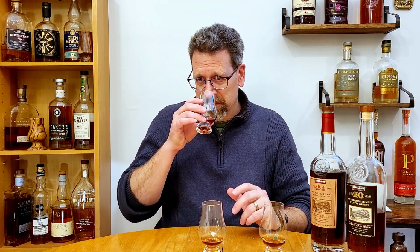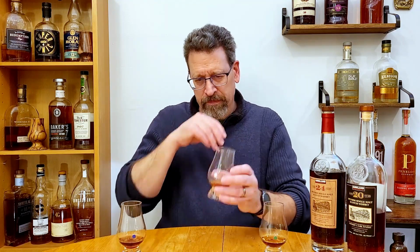Okay, this one is quite bold. It's got definitely some thick plum and raisin, but it's got like a rum raisin note. You know, there's a little edge of sourness to this one. I'm not sure what that is. It's not quite vinegar sour, but something surprisingly a little bit of sour in with the thick sherry notes. The white?